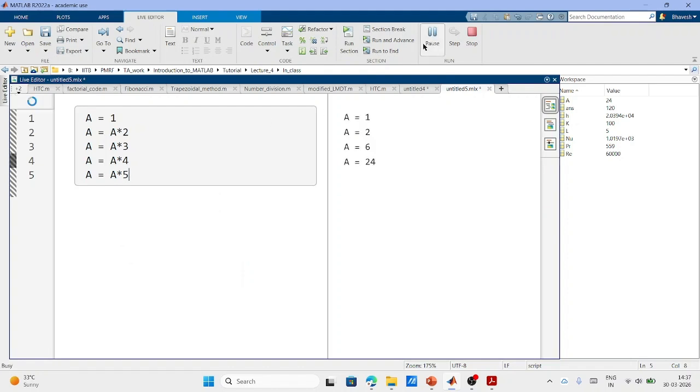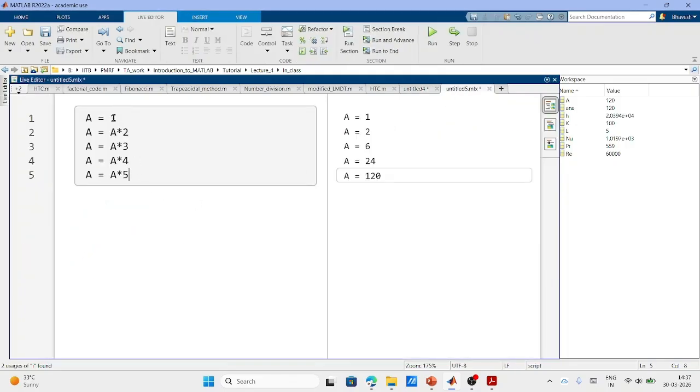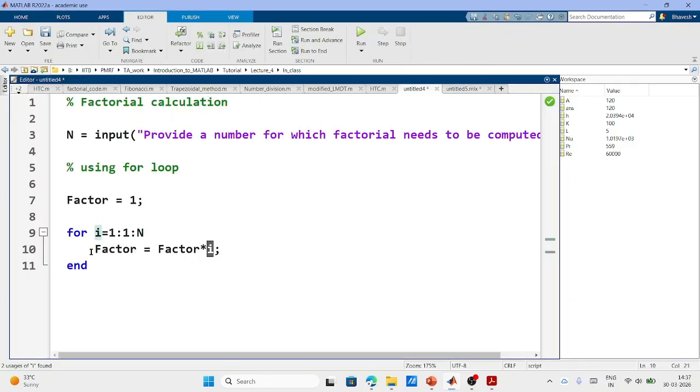We are using this recursive part where I am saying factor is equal to factor into i, where i is updated within this for loop, by this for loop. In this case, I had to manually update it 1, 2, 3, 4, 5. But here I have provided this condition that the i value starts with 1 and goes to the n value, which is the user provided value, and it's updated.